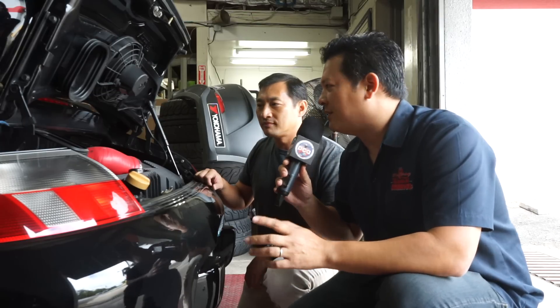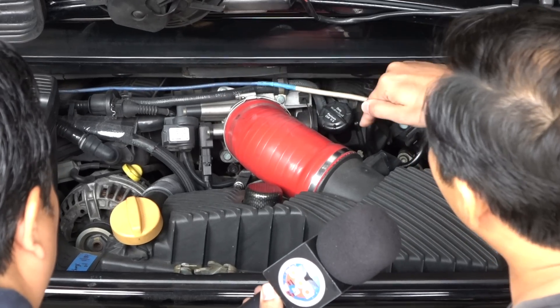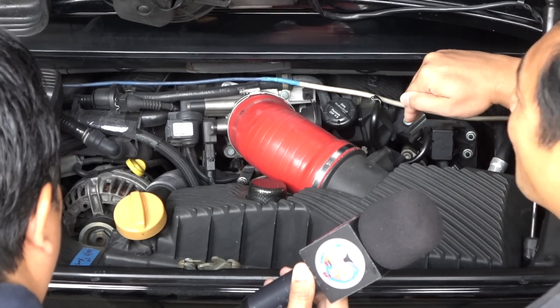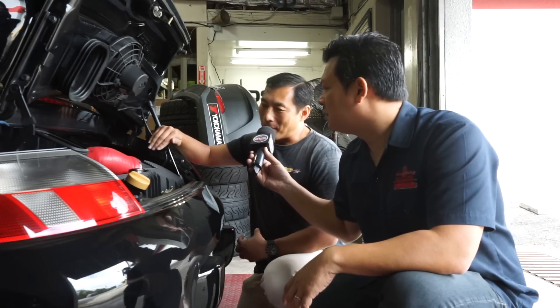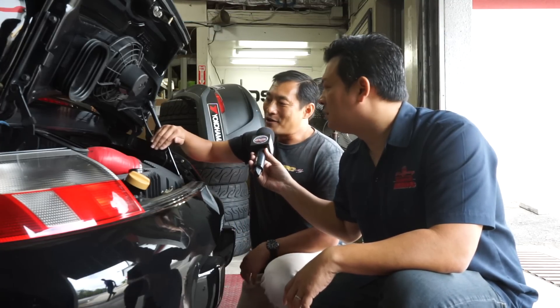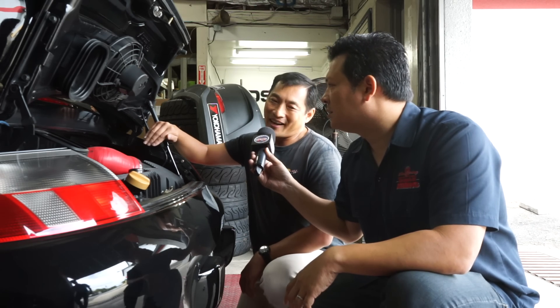Before we do the swap, Tom's going to share a few tips to be careful when doing this. This is a 1999 car, so it is 20 years old. Beside the plenum are two rubber sleeves that connect the plenum to each side of the intake manifold, which is made from plastic. There have been occasions where the rubber and possibly the intake manifold needed to be replaced, so be extra careful — especially if this is your only car and you need to drive it Monday. Have a plan B, such as buying an extra pair of rubber sleeves. They're not expensive, and it's good to replace them anyway because of the age of the car.